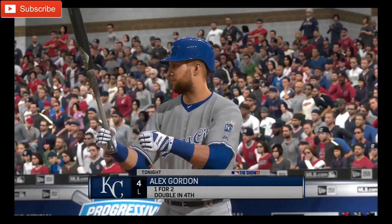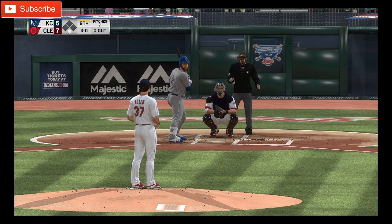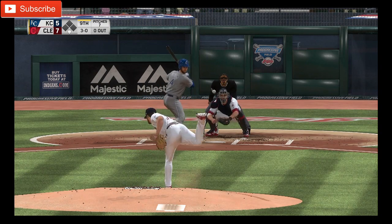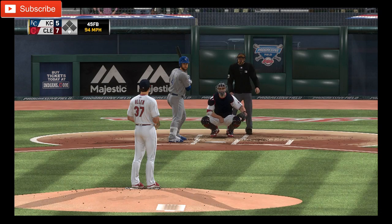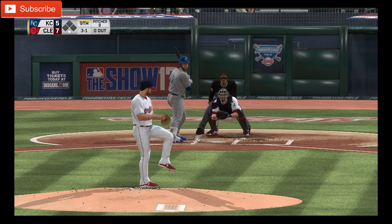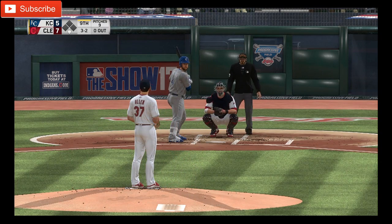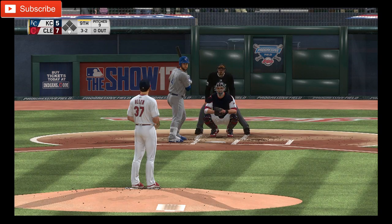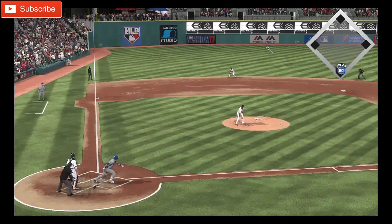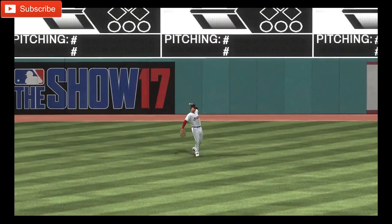Here's the left fielder, Alex Gordon. He doubled earlier in the game, 1 for 2 to this point. Set to deliver on 3-0. Looking at a fastball for a strike on the corner. Swing and a miss way behind the big fastball. That's a big fastball, obviously, and we're going to see this reliever throw it a lot. This is hit the other way out toward left field. Brantley is under it. Makes the play, 1 away.